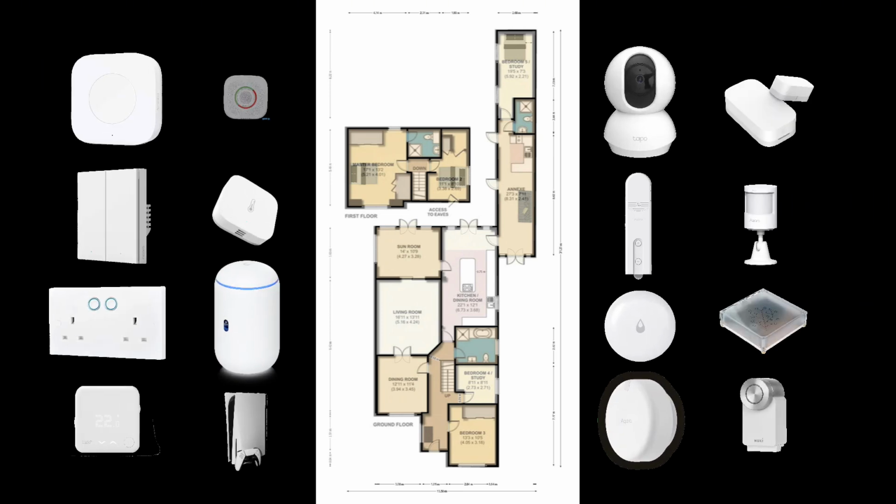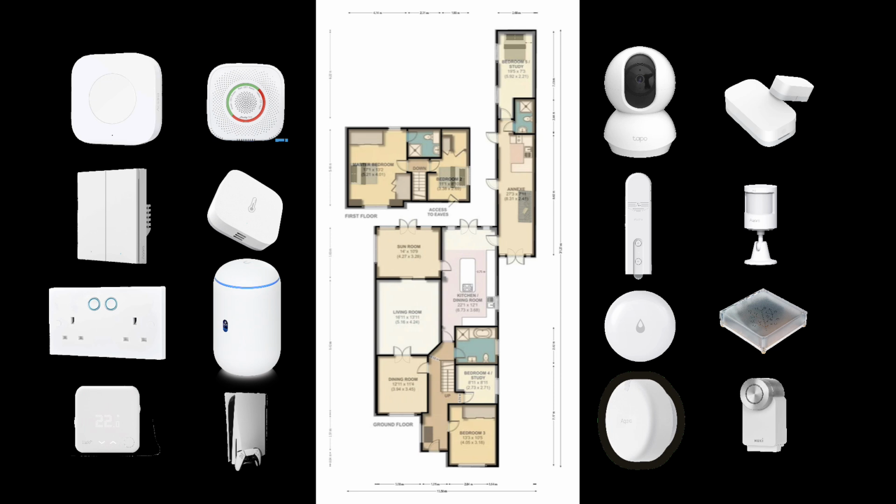With this out of the way, let's get back to our bird's eye view and start putting all the smart home devices across the house, starting off with the contact sensors. Now in my view, contact sensors should be placed on every door in the house. That way you're essentially building a security system without paying a fortune for the professionally installed ones. You may also want to place contact sensors on the windows facing the street to further strengthen your security. The rest of it is really up to you. It's mostly driven by the automations that you want to do.